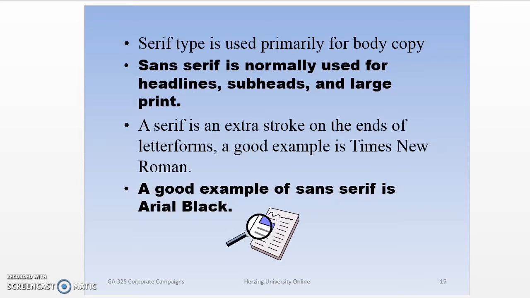Serif type is primarily used for copy in publications, whereas sans serif, which is letters without the extra strokes coming at the edges of the letter forms, is used for headlines and subheads. This is done in order to provide optimum readability and also for hierarchical reasons. As you can see with these bullet points here, the ones that are in bold are the sans serif, and the ones that are not bold are the serifs.